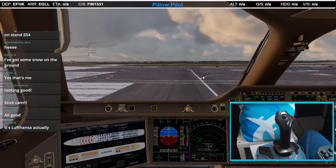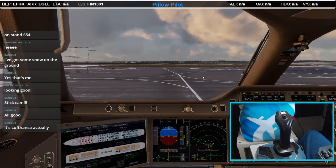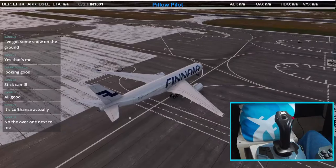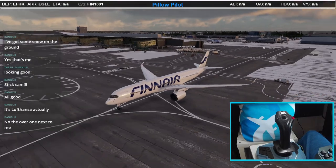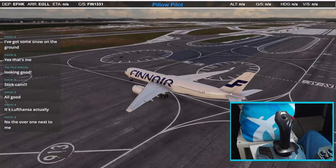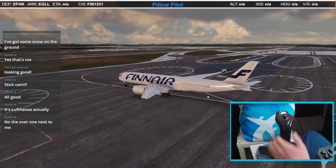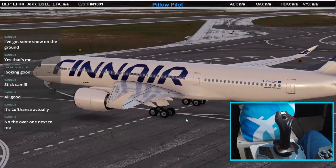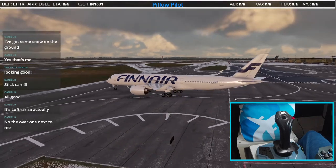So, right, we've done our flight control checks. Let's set the flaps. Flaps 1 for departure. Want to reduce our power there. We're going a bit quick. These large aircraft don't want to taxi too quickly. They get a bit scared of going quickly. We've got the 340 coming out as well. Lovely. And we're parking in Terminal 3, apparently. I've been told by the gate manager down in Heathrow. So we'll be looking forward to arriving there. You see the flight controls getting good deflection there. Very cool. A bit of brake. Hard right round the corner here.